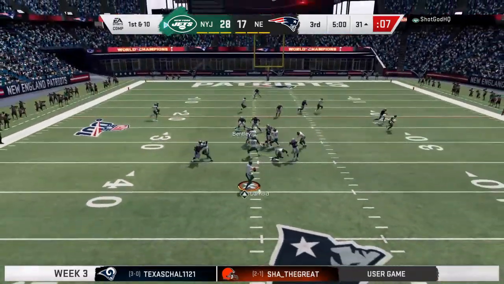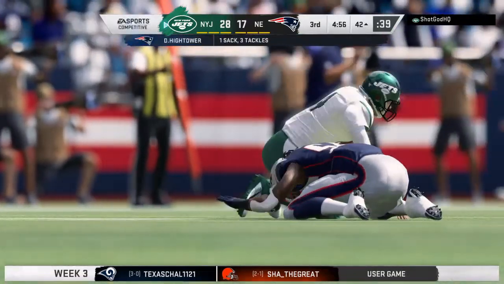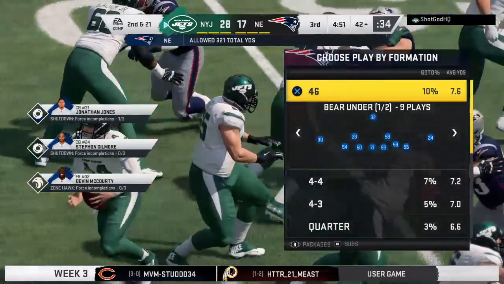After the interception, here's Darnold. Under pressure now, Darnold, and he goes down. Dante Hightower coming in for the sack from his linebacker spot.